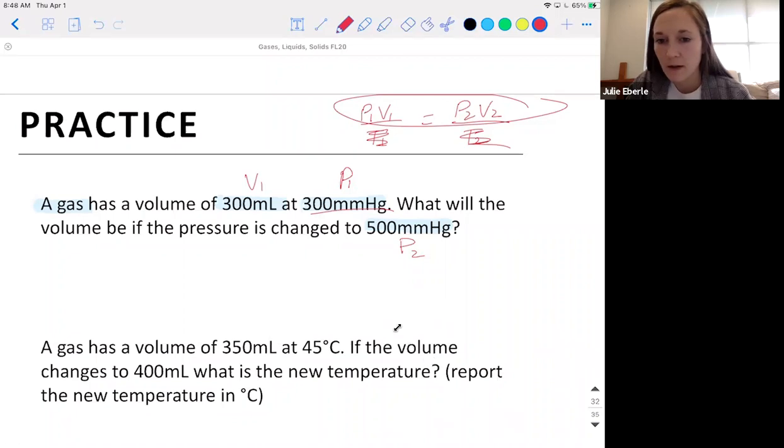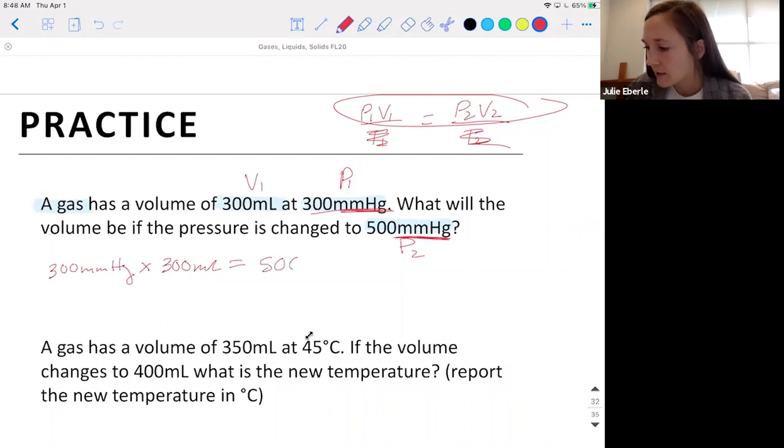All right, so this is the law you're supposed to use. Thank you, Bailey. Here we go. We're just going to plug these in. First off, one thing I'm going to check before I plug everything in: do my units of pressure match? Yes, they do. If your P2 is in PSI or ATM, you just need to convert one to the other. I don't care which one. Just make sure your units on pressure match. So let's plug these in. P1, you've got 300 millimeters Hg times V1, which is 300 milliliters, equals 500 millimeters Hg times V2.